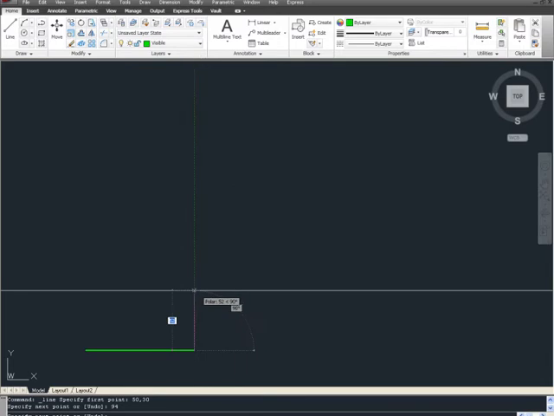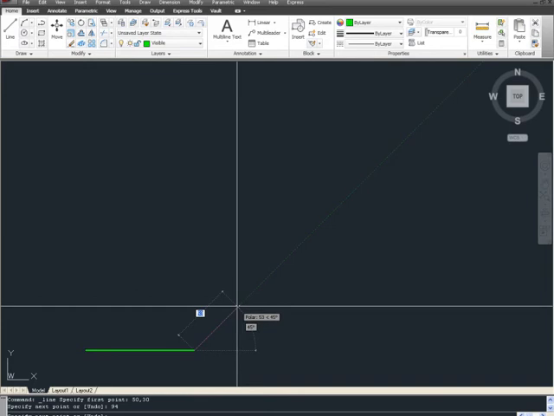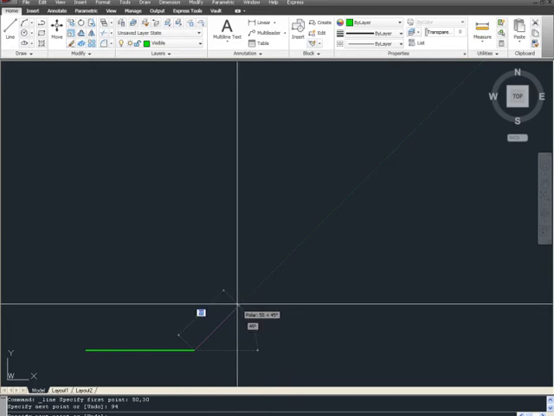Or if we said that we could start from a 90-degree angle or vertical line, it would be 45 degrees in the clockwise direction. So we'll go ahead and pull that line in the correct direction and just type 40 and press the Enter key.